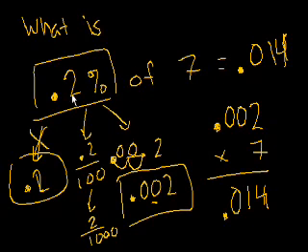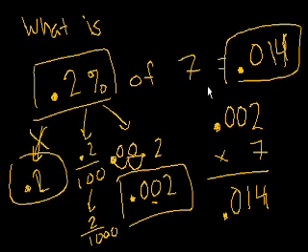And it makes sense, because 0.2%, if you want to think about it, is smaller than even 1%. So that's even smaller than 1/100th. And actually, if you think about it, 0.2% is 1/500th. And if you do the math, 1/500th of 7 will turn out to be this number. And that's an important thing to do. It's always good to do a reality check, because when you're doing these decimal and percent problems, it's very easy to kind of lose a factor of 10 here or there, or gain a factor of 10. So always do a reality check to see if your answer makes sense.